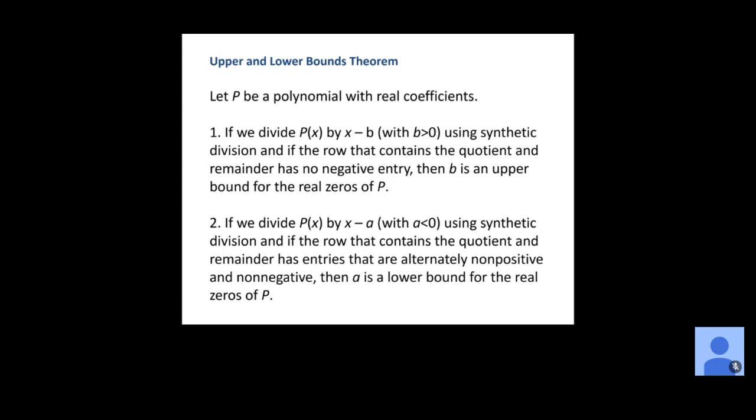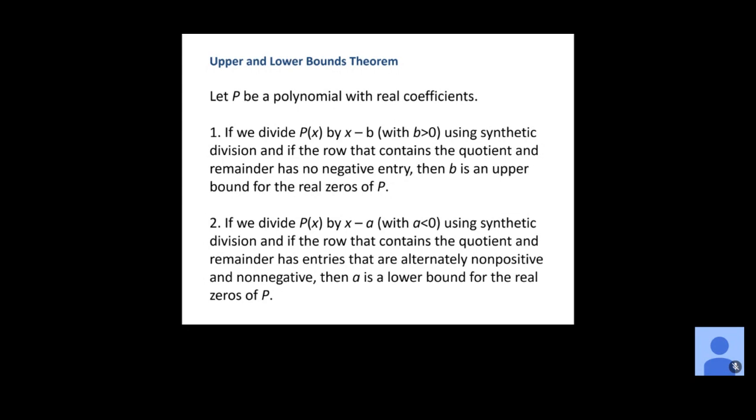Okay? Now, if we do that same thing, in this case, a is less than 0 using synthetic division, and the row at the bottom there has entries that are alternately positive, non-negative and non-positive, okay? And what we mean by that is a non-positive value would either be 0 or negative, and a non-negative entry would either be 0 or positive. And that's why we have to call it non-negative, non-positive, because 0 could be an option there, and it could be counted either way, right? Because 0 is not positive, and it's also not negative.